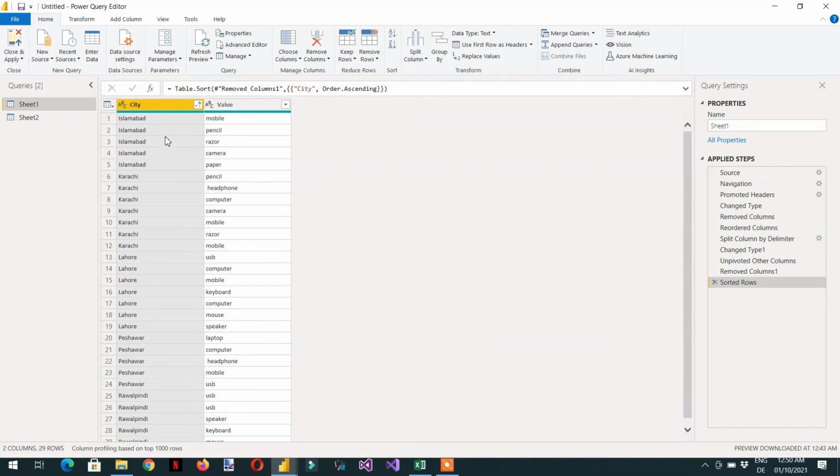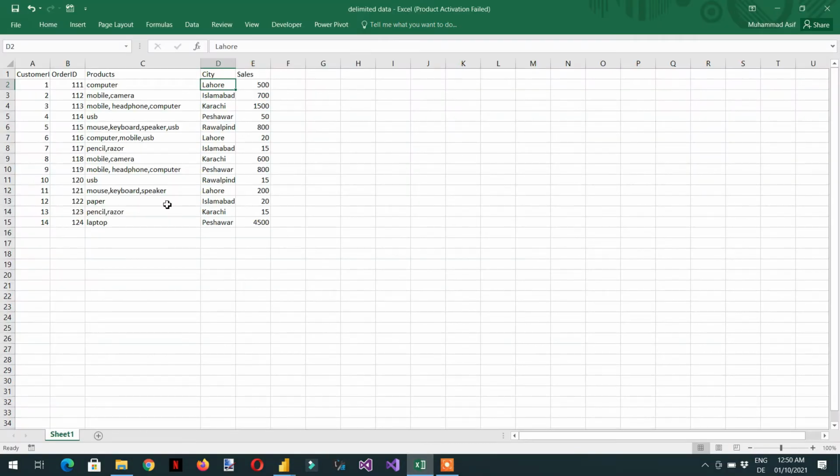So let's go to the Islamabad, and we can open this sheet here. So if you look here, for example, Islamabad, we have 2 products, and here we also have 2, and okay, fine.